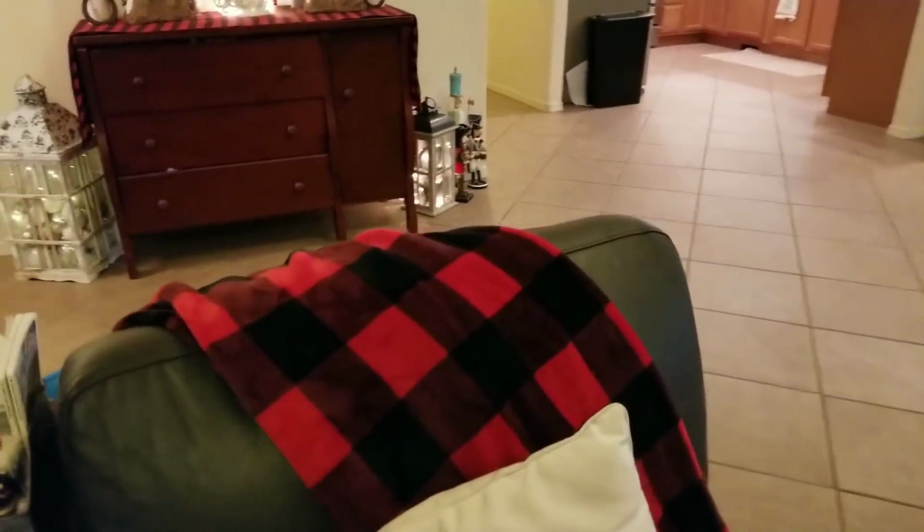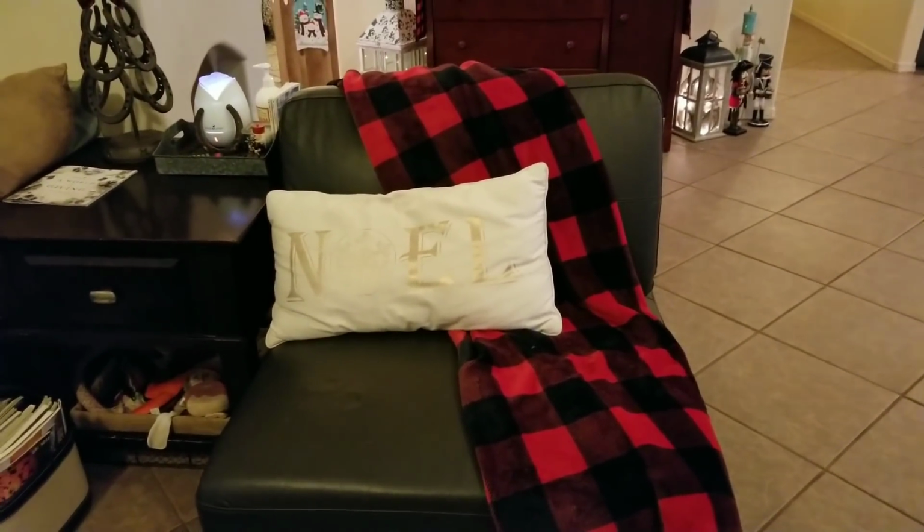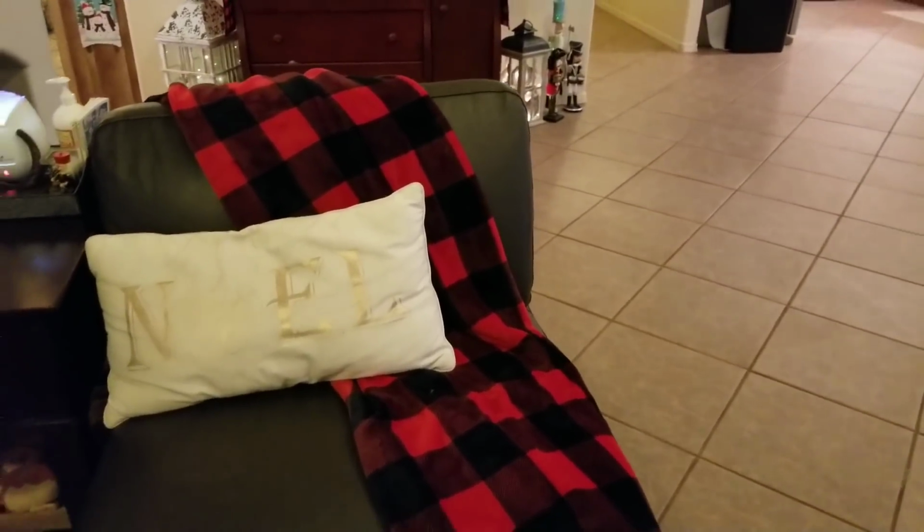And then, so this is the 3rd throw that we have that goes on this pillow with our Noel pillow from last year. So that's the living room pretty much. I'll show you a little quick scape over here too.